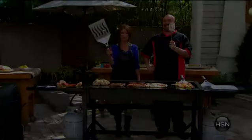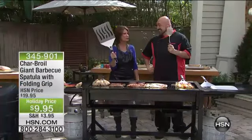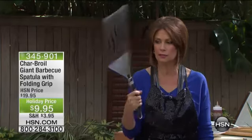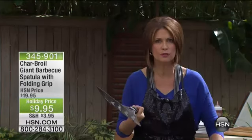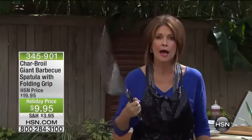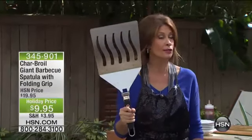Man showing this to me before his host pick, and I said, nobody showed that to me. Is that not awesome? Not only is it awesome, it's extremely practical, because you really can flip some big items with it, or take them out of the oven, or take them off of your Big Easy. It's never been $9.95.